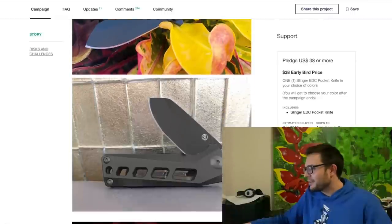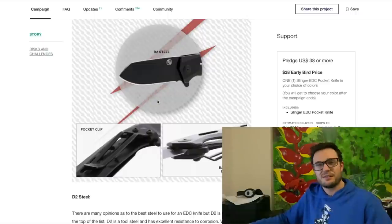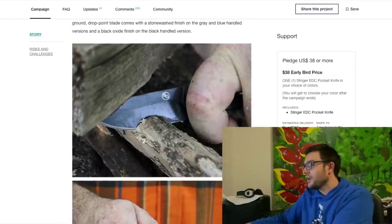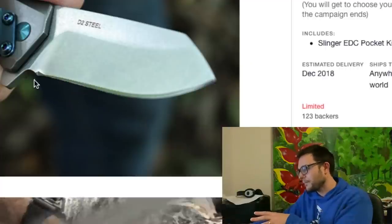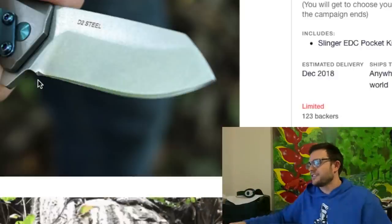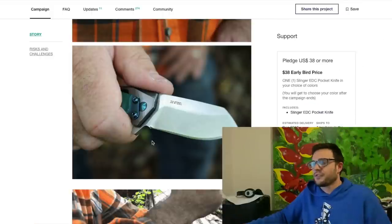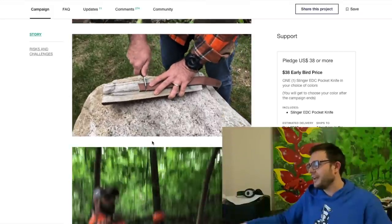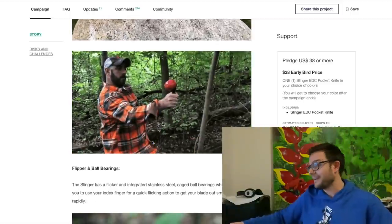So StatGear have a couple of different blades. They all just seem very San Renmu. Not that that's a bad thing, and this is only a $38 early bird knife, so that's cool. I've noticed in a couple of their photos, like the edge in this photo here, maybe they're not selling it to me, but it just doesn't seem like the kind of photo I'd put in as the best shot of the knife when you're trying to sell it. So StatGear, they've got this one, all sorts of rugged stuff, hey, I do stuff like that when I manufacture uses for my knife videos. So, you know, I suck too, guys, don't worry.